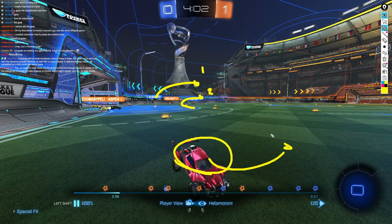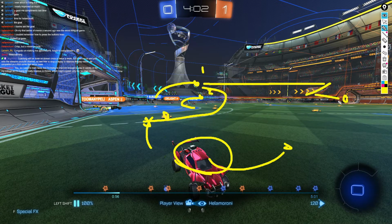You don't want to turn up because if this ends up going bad, it'll end up wrapping back in towards your net in some way. And you want to be ready for that. If they get the breakthrough, it's open net, they'll just shoot it, you know?